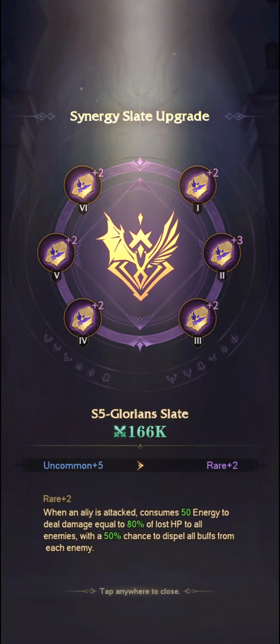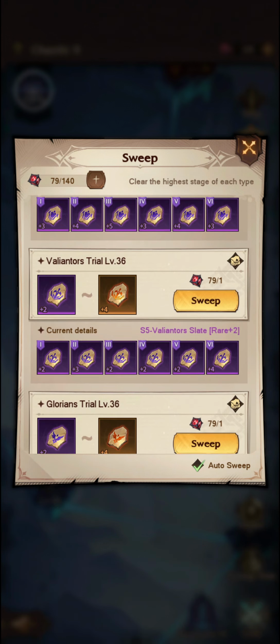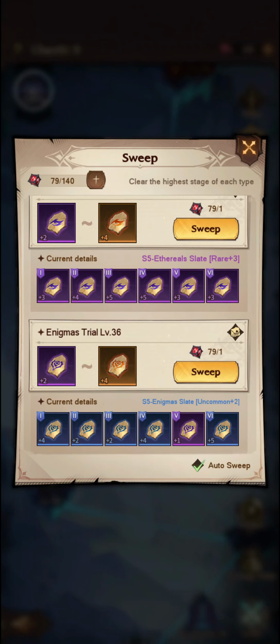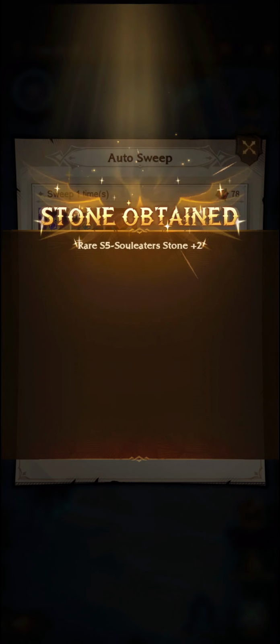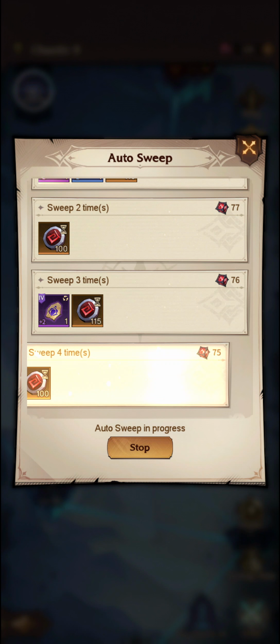It seems easy enough. Right, so we're at rare +2 now for Glorians, Valianters, Dooms. And then we've just got Enigmas and Soul Eaters. So we'll go for Soul Eaters. We've got 78 left, so it did take us around 12 to get up there last time.